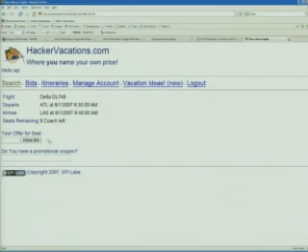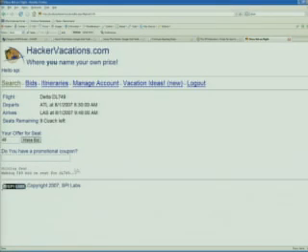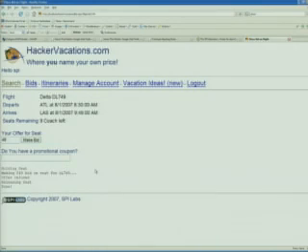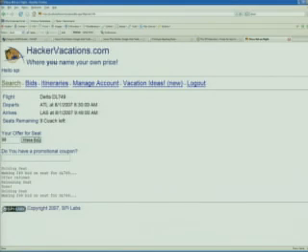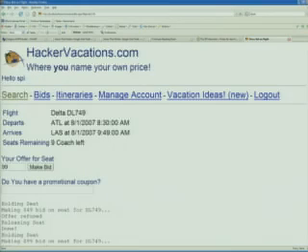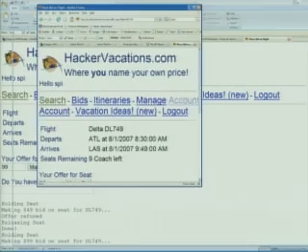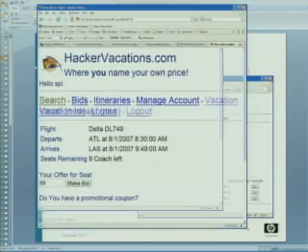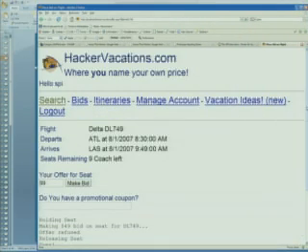So we come over here, I'm going to make an offer of, say, $49. I do not have a promotional coupon. Go ahead and make a bid, and we see down here, holding the seat, making the bid for $49, offer refused, releasing seat, done. Okay, interesting. Let's make an offer for $99. Oh, yes, it's right here. Gotcha. Hold on, let me do this. How's that? All right, sorry about that.